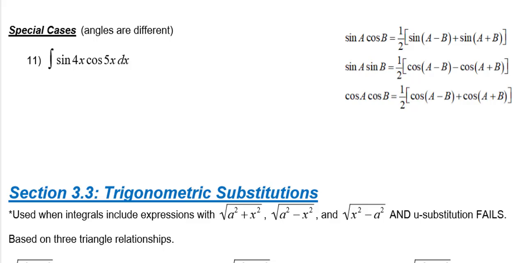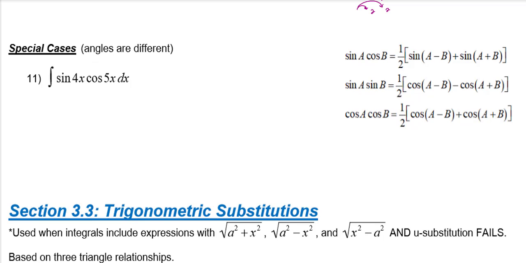In this video we're going to take a look at a special case where we are trying to integrate powers of trig functions, or trig functions where our angles happen to be different. So in the previous videos for this section for our Calc 2 class, all of our angles have been the same, or we were able to use a double angle identity or something like that to make the angles the same, but we're not able to just say something, for example, like u equals sine of 4x.